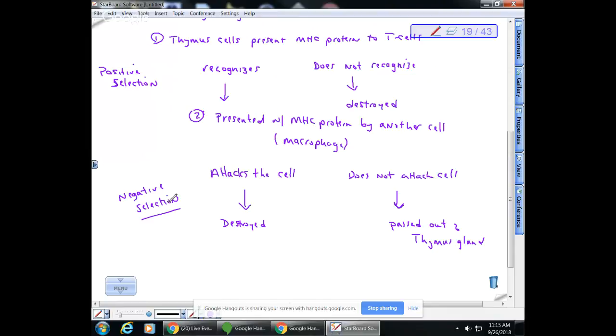So the T cells have to go to the thymus gland to get this education, to be screened against possible damaging effects that they may have. Our thymus gland when we're born is huge. It even extends down over the heart. When we look at the fetal pig, you'll see that the thymus gland is very big because we have to produce a lot of T cells when we're young, since we're exposed to all this new stuff. But when you dissect a cadaver, you can't even find the thymus gland, because as we become adolescents and adults, the thymus gland shrinks and shrinks until it is so small that you can't find it. So this education of the T cells is really important, specifically in children.